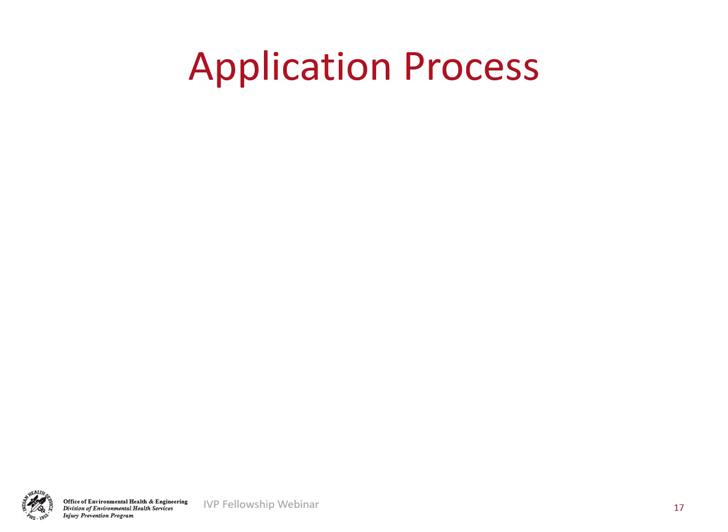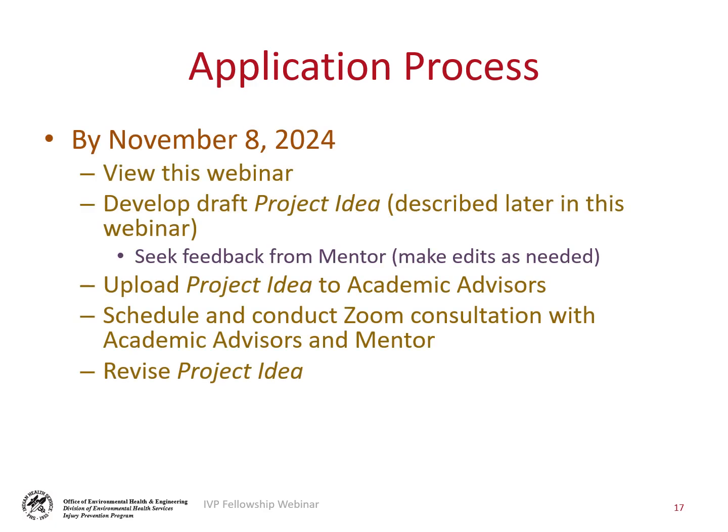The application process for the 2025 to 2026 fellowship involves 2 important dates. By November 8, 2024, prospective applicants will view this webinar, develop a draft project idea, obtain initial feedback from their mentor, and make edits as needed. Upload the project idea to the academic advisors. Schedule and conduct a Zoom consultation session with the academic advisors and their mentor. Then revise their project idea using feedback from the consultation.